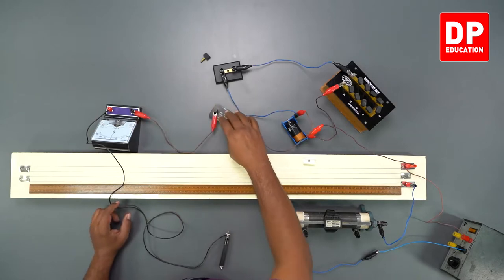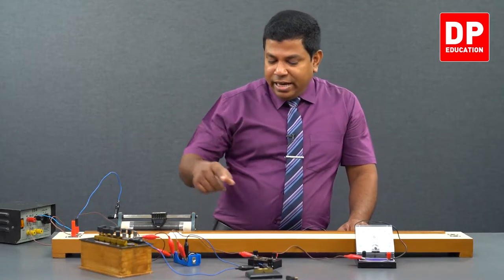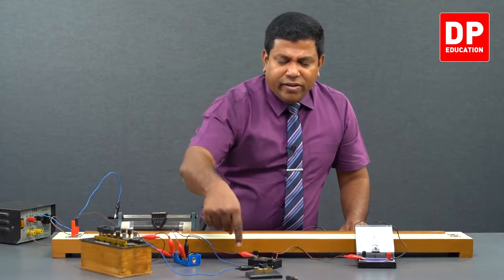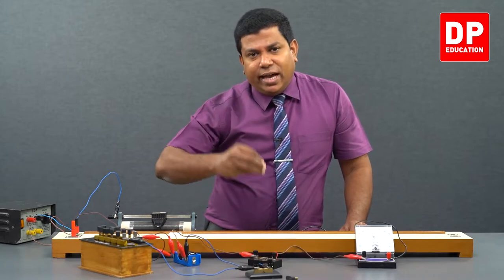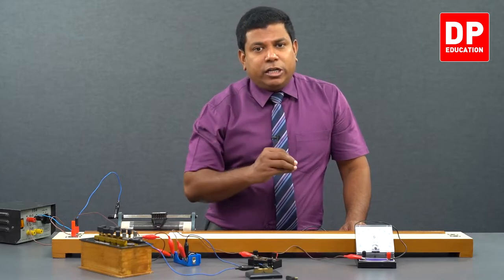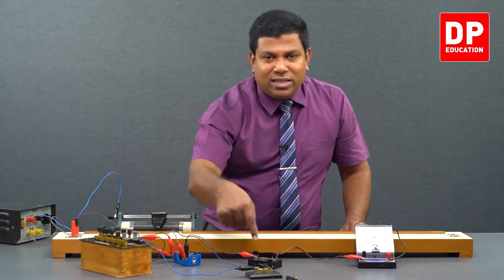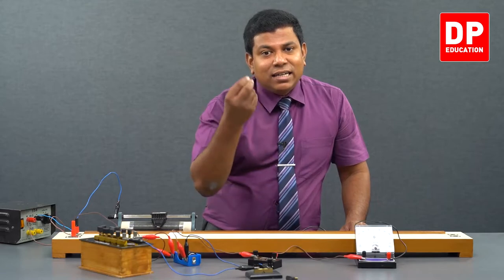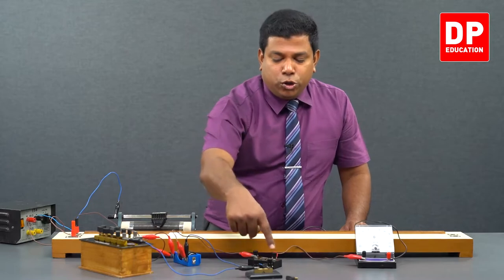Right. Now I have connected a 500 ohm resistance. It can be 1 kilo ohm or 500 ohm resistance in series with the galvanometer to protect it. But I have to have a bypass also. Bypass means a short circuit for that, because after finding the approximate zero current point, approximate equipotential point, I have to close this, make this zero resistance, and let more current flow through this to find the exact equipotential point. So let's have a setup here to shortcut this as well.